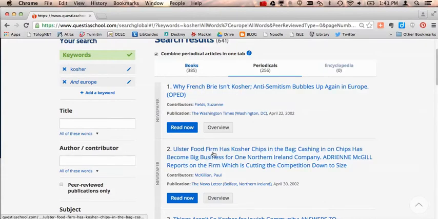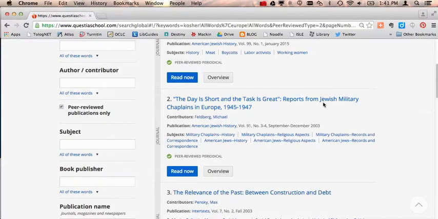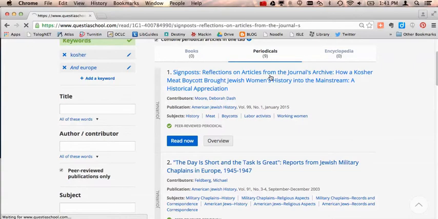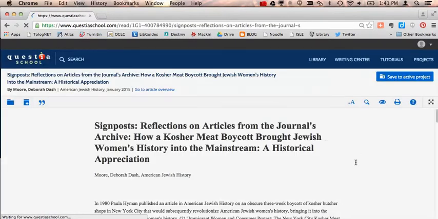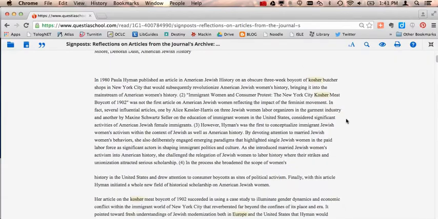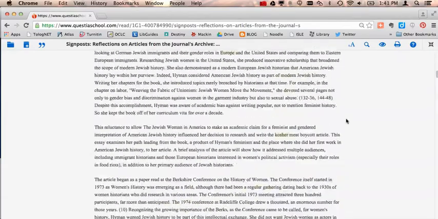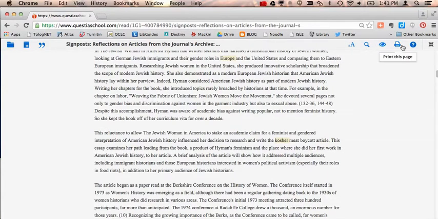Let's go ahead and choose something that is peer-reviewed and see how we navigate within the document. This is the actual full text of this item. There are a lot of tools offered by Questia that I can use when I am within this text.